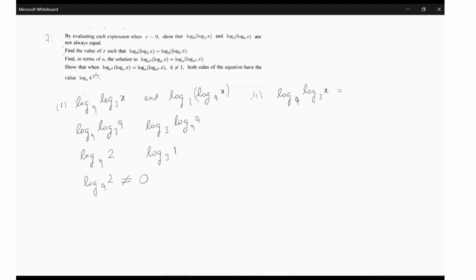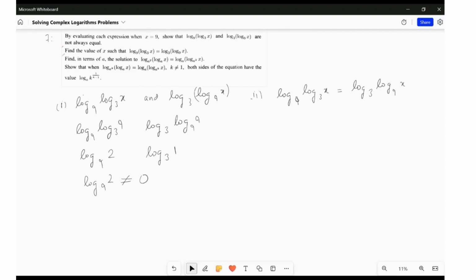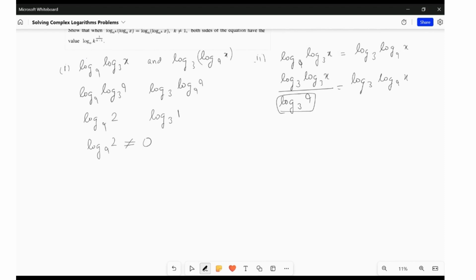So first of all, we make the base the same as we usually do. So log x base 3 by log 9 base 3, and the base is always equal, so we don't need to change the RHS, which is log x base 9 whole base 3. Now log 9 base 3 is 2. So log x base 3 of 3 by 2 is equal to log x base 9 whole base 3.